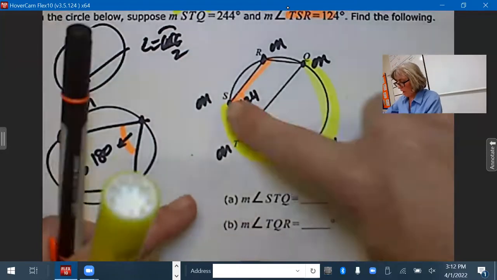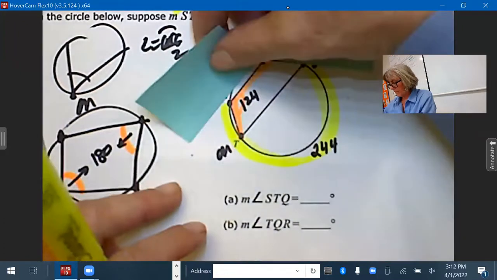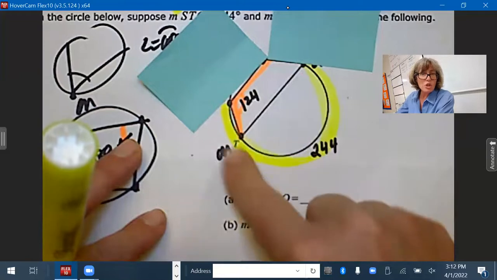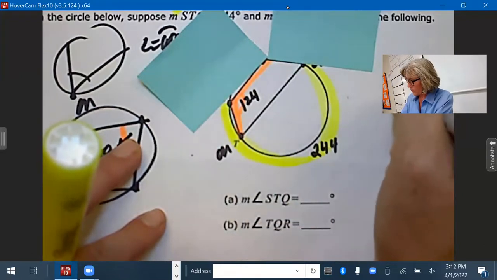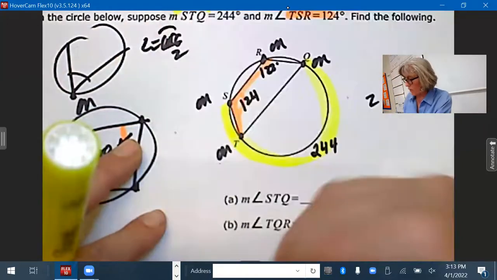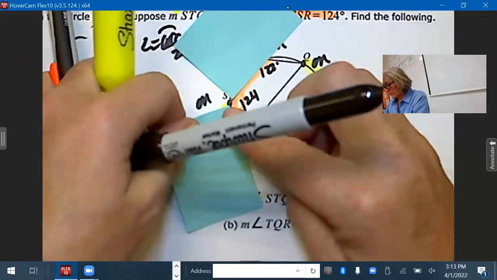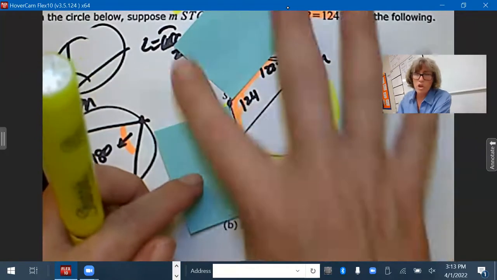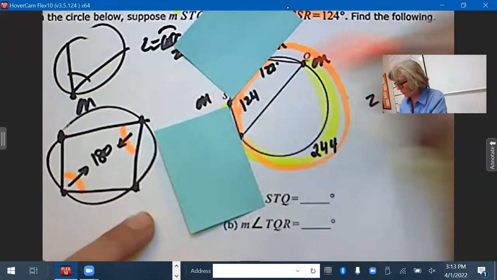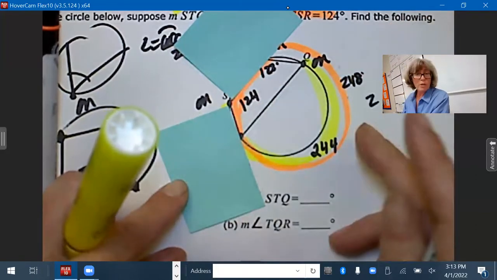So right here, first thing I'm going to do is frame up the angle that grabs this arc, and that's going to be angle R. If you sweep angle R, you follow it out, you see that angle R grabs that 244 arc. So I get this is 122. And then let's see what other information I have here. I can frame up this orange. Notice I'm completely ignoring the questions. I'm just finding everything possible. This angle is half of this arc, following it around going this way from here to here, so that one's going to be doubled. So it's 248. That would be the arc there.